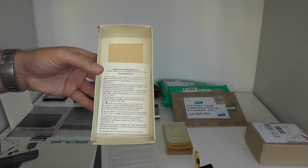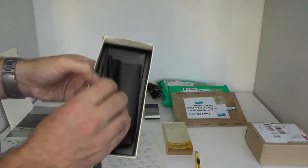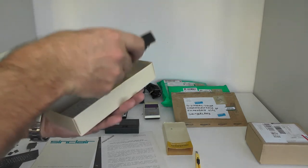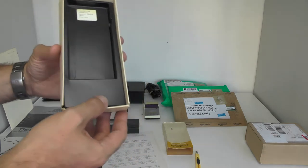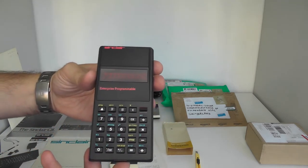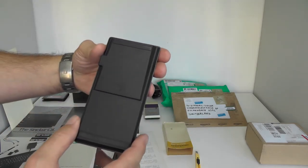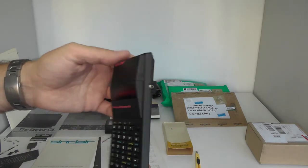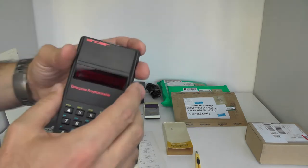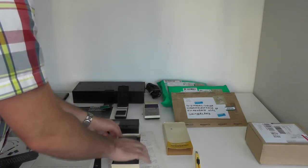Inside are the guarantee papers. There is a plastic bag which has melted somewhat with other plastic — no wonder, it's 40 years old. The Sinclair Programmable — a silver and black calculator, made in England. There's a connector, maybe for power, and I think there are batteries. I don't want to damage anything because it looks almost mint. So I'll put it back into place.